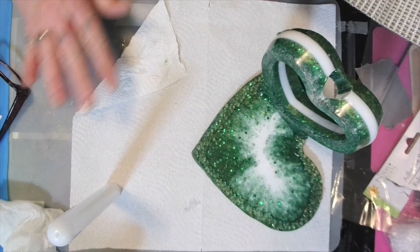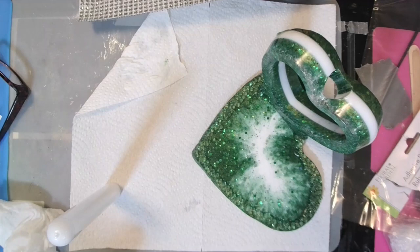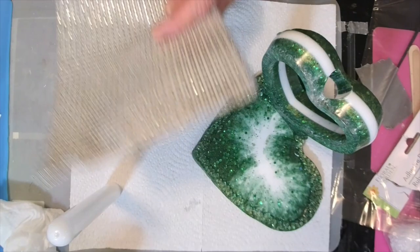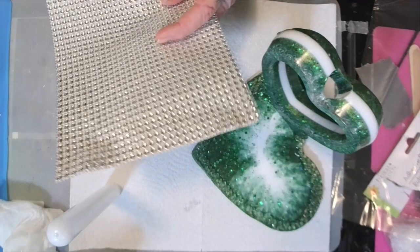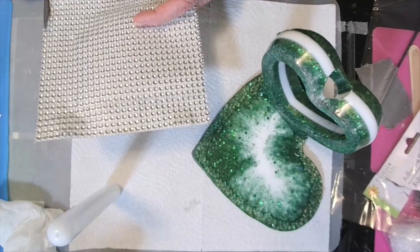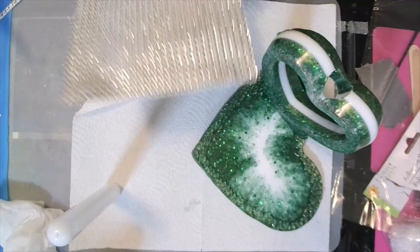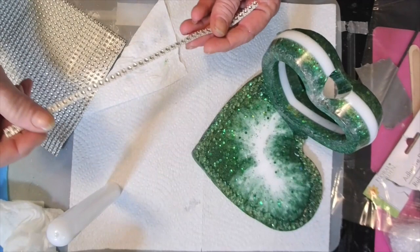All right, now here. Let's see which way these go. Alright. Here we go now. Get my scissors. I'm going to cut this outside one off because it's got that unfinished edge on it, and I don't like it. So we're just going to cut that off, okay? Cut it off, babe. Alright. Now then, let me just show y'all what I'm talking about. Keep in mind, the paper is still on there, okay? But look, it'll go right in the middle of this white.